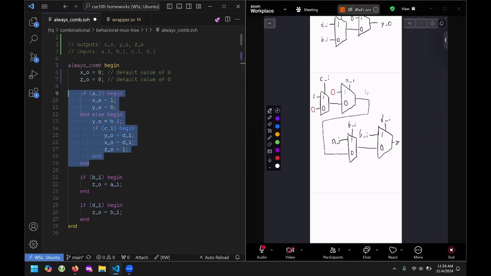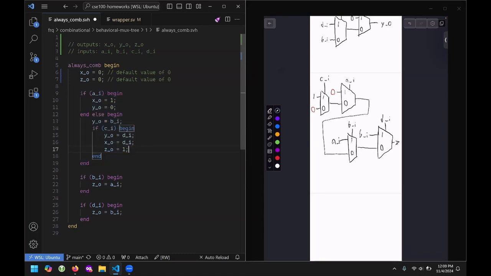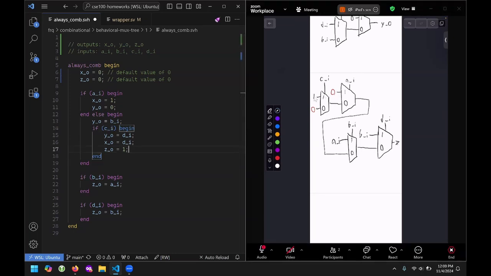And so this previous mux, we see that if A of I is set to 1, then Z is not set. But if A of I is 0, then we take this path right here, which once again has another mux. And this other mux says if C is set, then Z is set to 1.